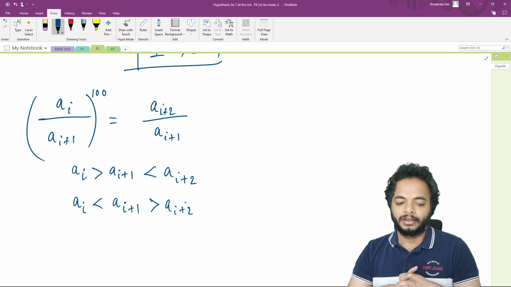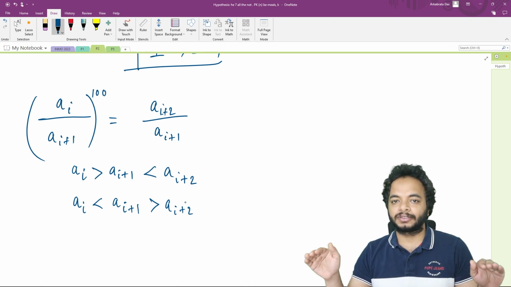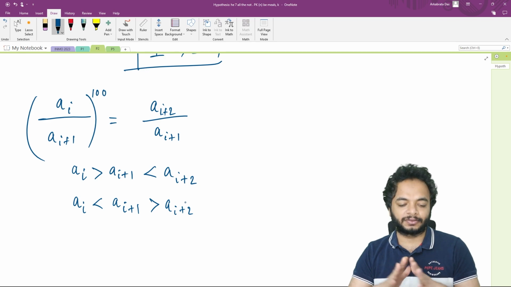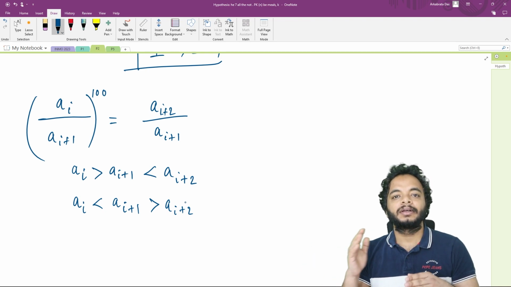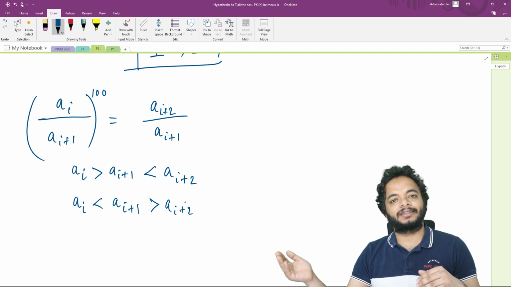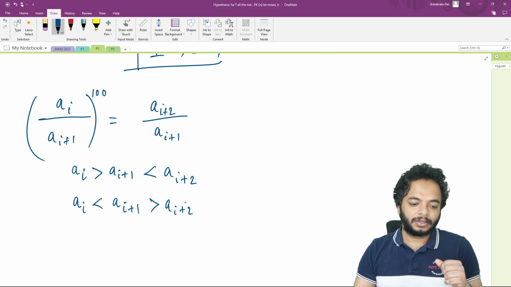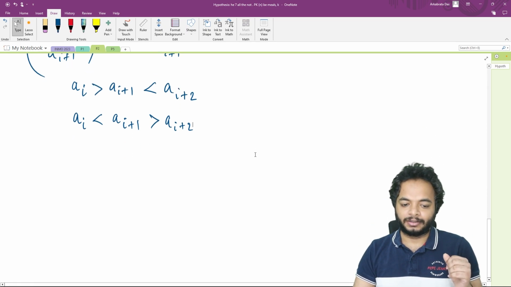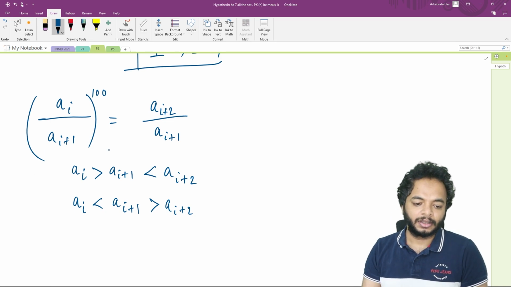So what I'm trying to finally conclude is that all the coefficients would be equal. So let's start with this, that none of the coefficients are equal. Then if the ith coefficient is greater than the next one, then that next coefficient has to be lesser than the next coefficient. So this is what I notice here from this relation that I am getting about the coefficients.